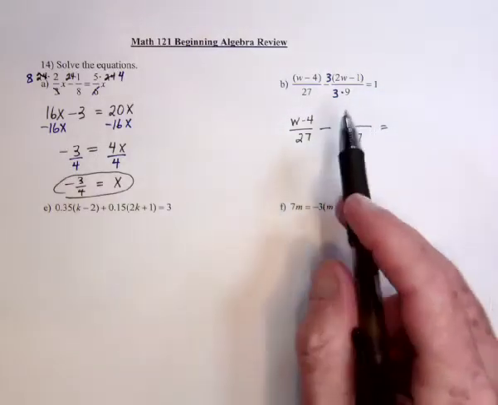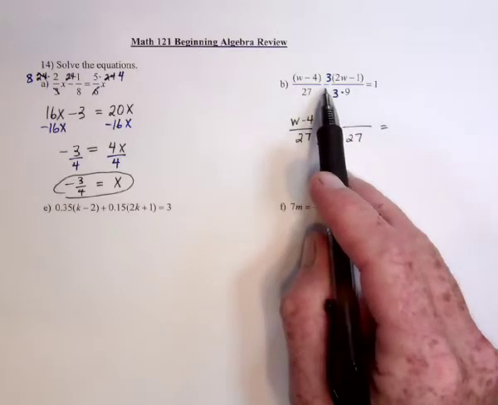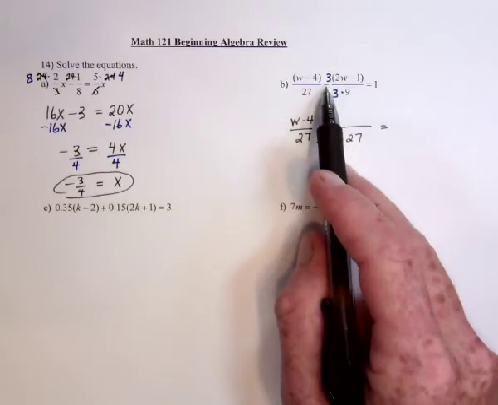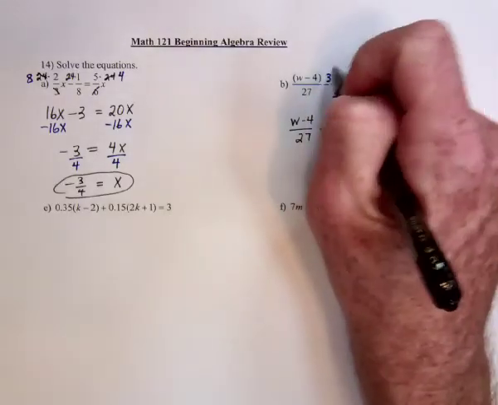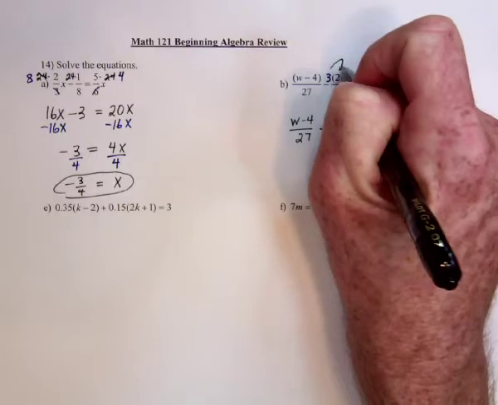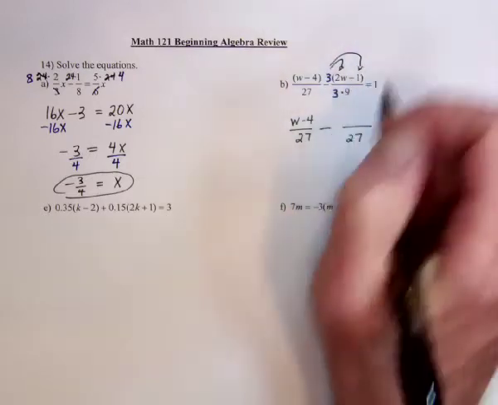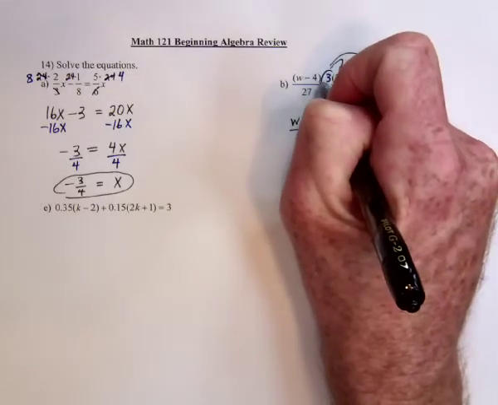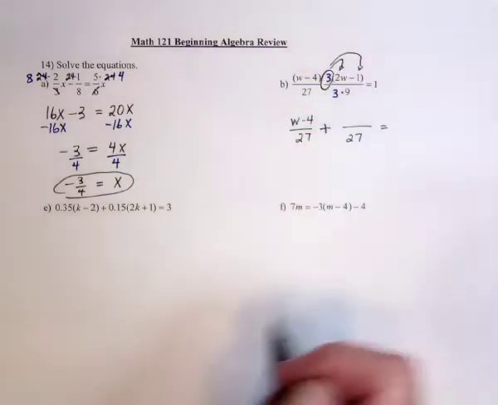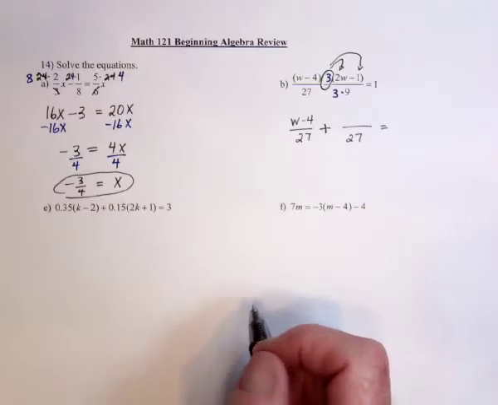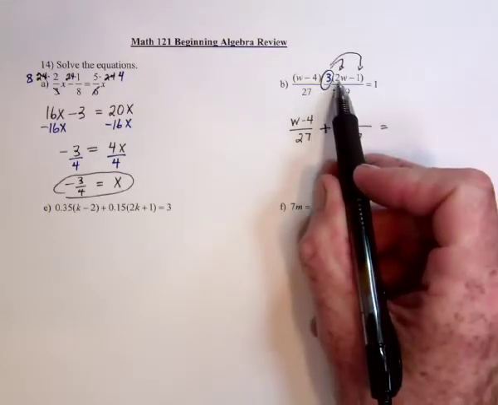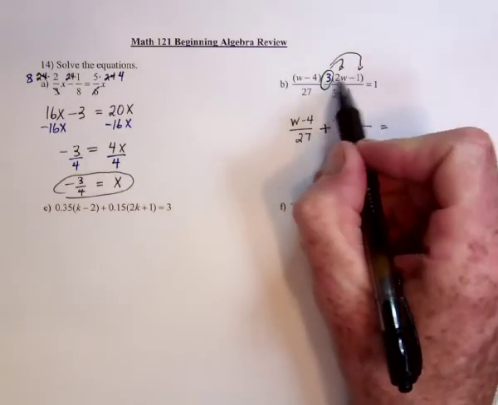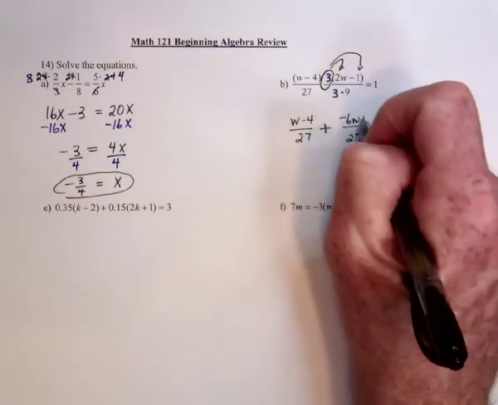so this one I would need to distribute. I can either leave the negative there, or I can take the negative, attach it to the 3, and then distribute. I think that's what I'm going to do. So I'm going to take the negative away from there. I'm going to attach it to the 3 and then distribute that negative 3. So it's going to be negative 3 times 2w, that's negative 6w. A negative 3 times negative 1 is positive 3.